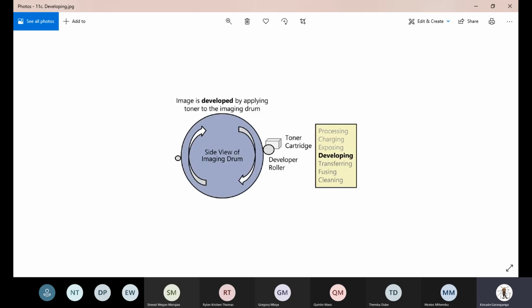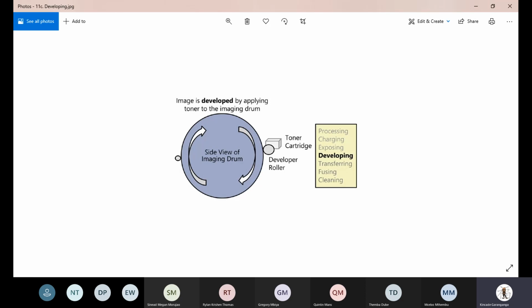And then after that, you now have the image being developed. And how would you develop this image? By applying the toner to the drum itself. Remember, once we've done that, we've created the image and incorporated it on the drum.